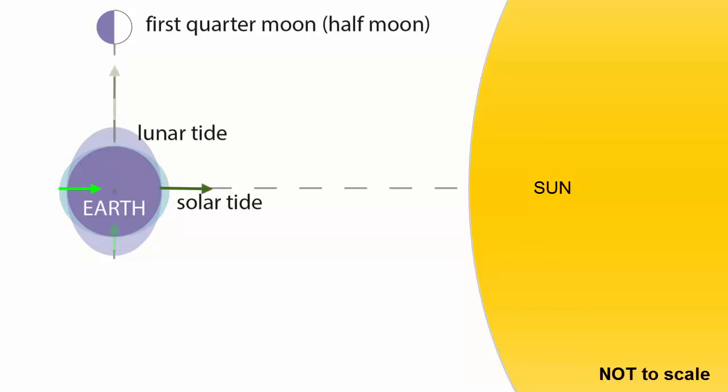The lunar bulges are situated similarly with respect to the Moon. Notice the difference in force, shown as differences in arrow length, are much greater for the lunar bulges than for the solar bulges, and hence the lunar tides are the dominant ones and the ones that dictate tidal period and patterns.